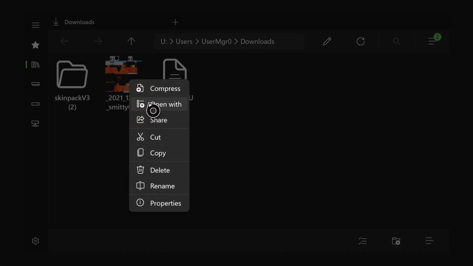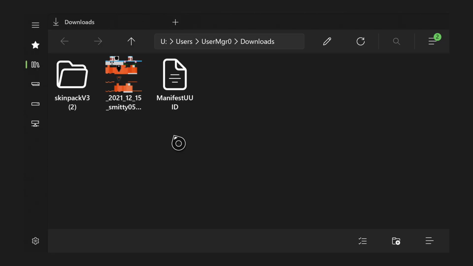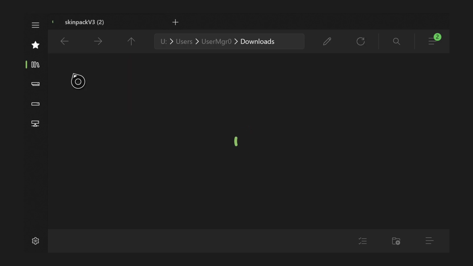And once you press that button, you'll get these options, and you want to go to where it says cut right here, and you want to press on where it says cut. So we go ahead and we do that. And after we press on that button, you want to go ahead and locate your folder right here, your Skin Pack version 3 folder. And you want to go ahead and open up this folder pretty much by pressing on it. And once you're inside of this folder, it could take a second to load here.